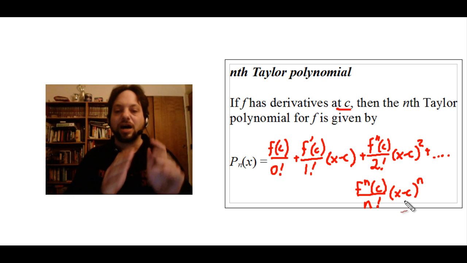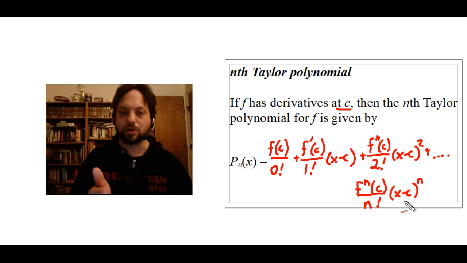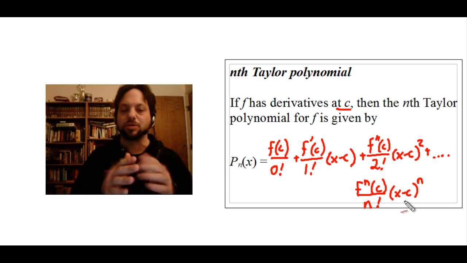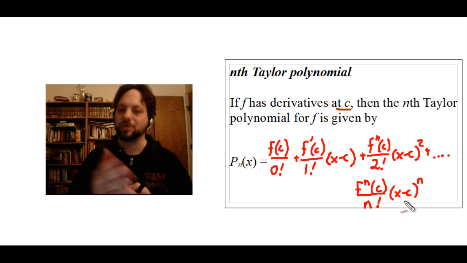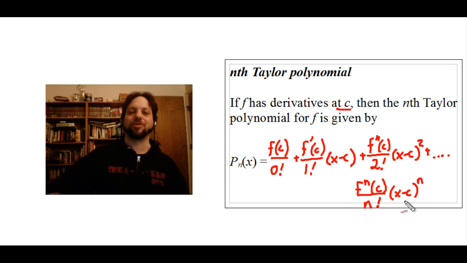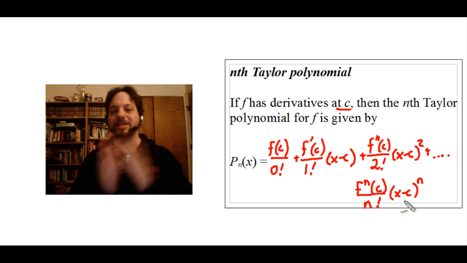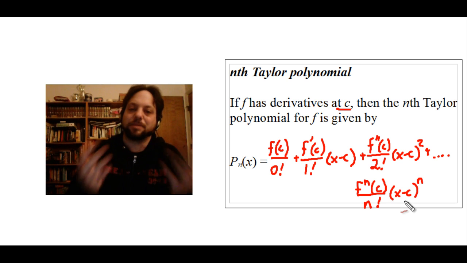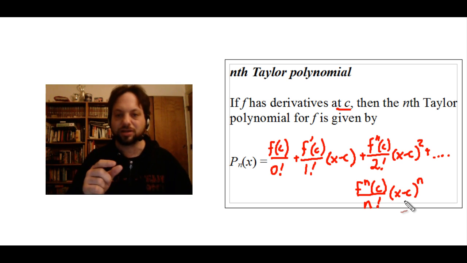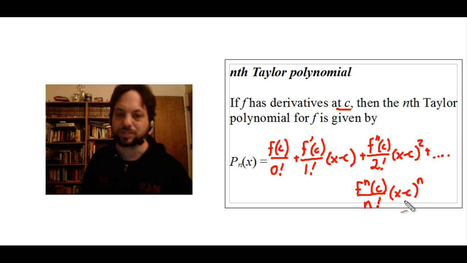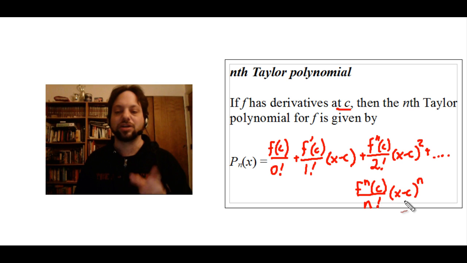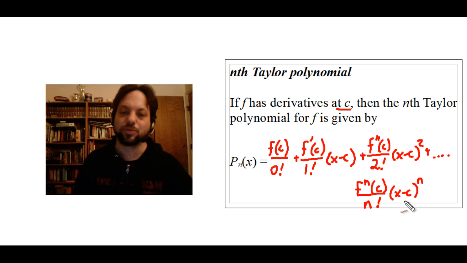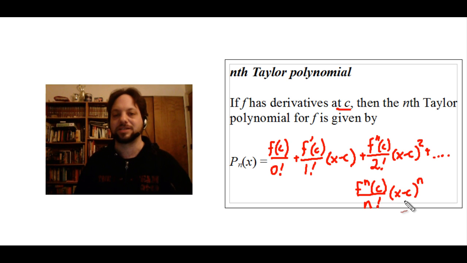So you can see that if we let c equal 0, go back through and look at that formula we just wrote, what do you end up with? Well, clearly, you end up with the Maclaurin polynomial that we just learned, which means the Maclaurin and the Taylor polynomials really are not very much different. It's just that the Taylor polynomial might look a little uglier because it's not centered at x equals 0. Well, now that we know that, let's take a look at a couple of examples with Taylor polynomials, and you'll see that it really is pretty much the same process.